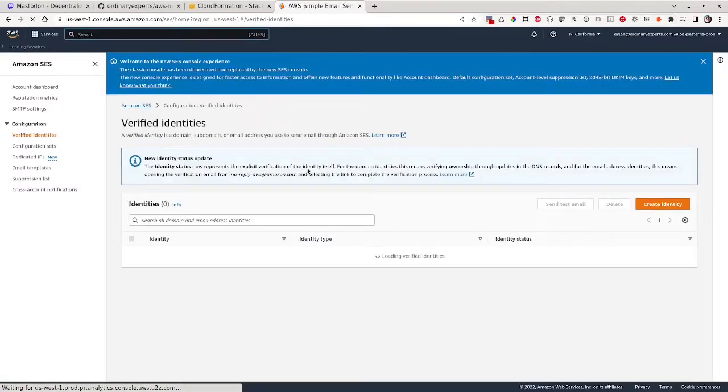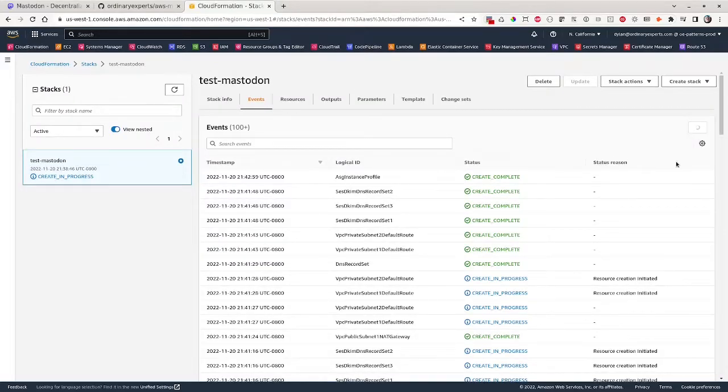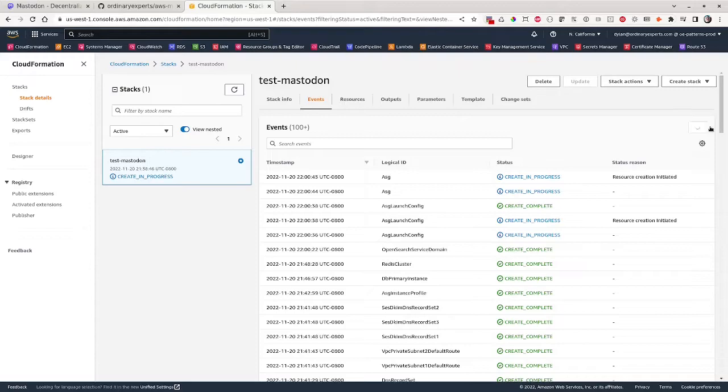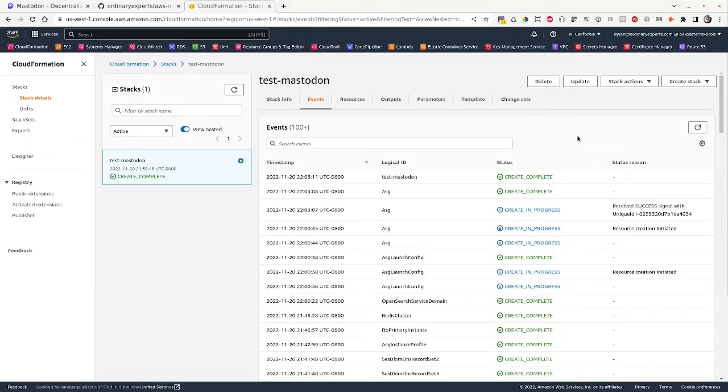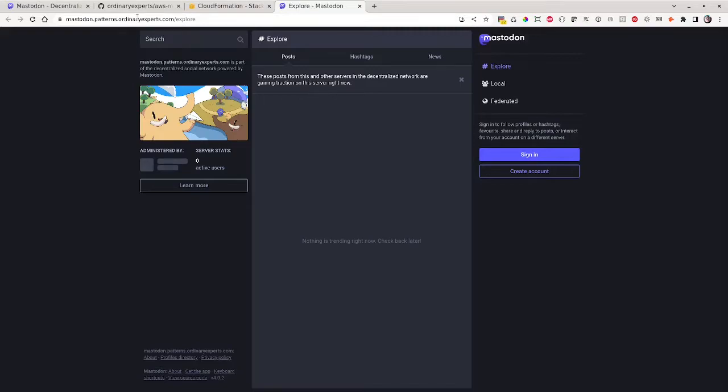Okay, cool. So let me just make sure that AWS thinks my identity is verified. Looks good. Great. So I'll go back to my CloudFormation events and speed this up and skip to the end for the stack to be completed. Okay, we have a create complete on our stack. We see a success from our instance and its configuration. We can go to the outputs. We see the URL for our Mastodon website. Open that up. You can see that it's the domain we asked for, SSL is enabled.